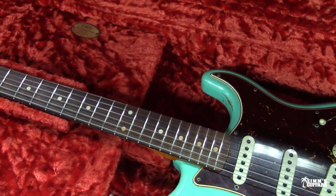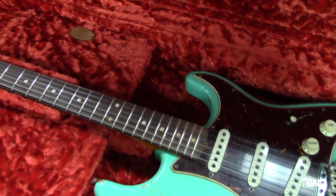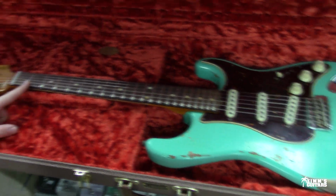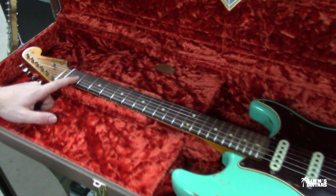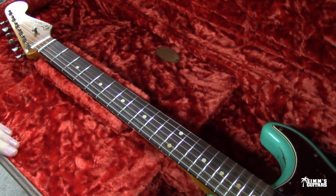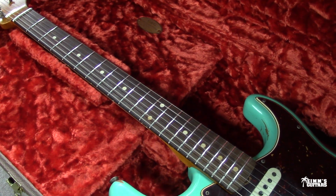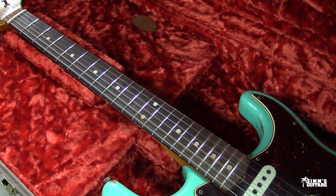And then let's see here. Okay, so here are the specs. 0.79, 79/100ths of an inch at the first fret, and 93/100ths at the 12th fret. So you're at 0.79 and 0.93. Like I said, it's not super slim, but it's also not super fat. It's just kind of medium.